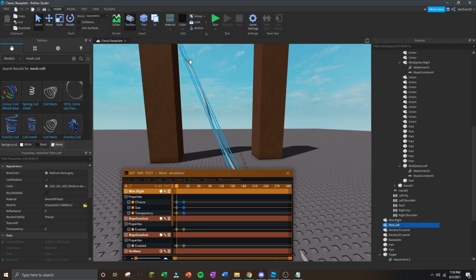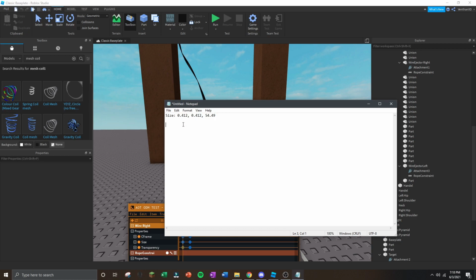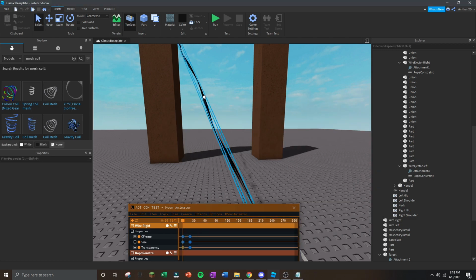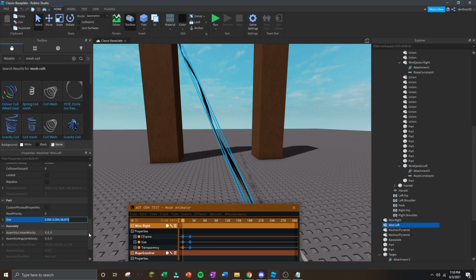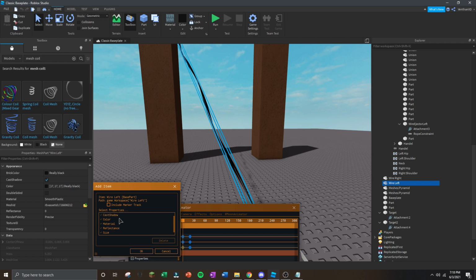I'll make this black, and then let me erase the... We don't need the position actually. Okay, so we want to get the size of this, right? Copy that, put it here. Add the C-frame, as we learned, transparency and size.